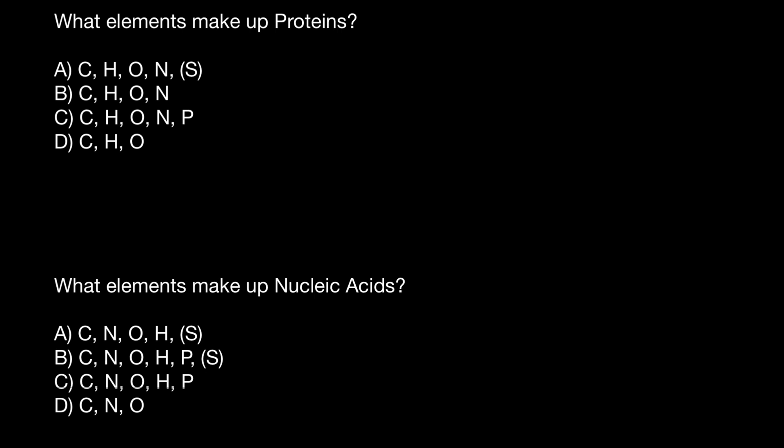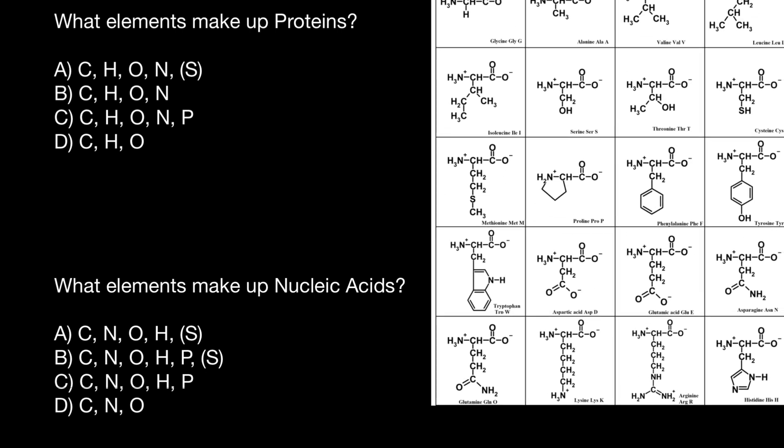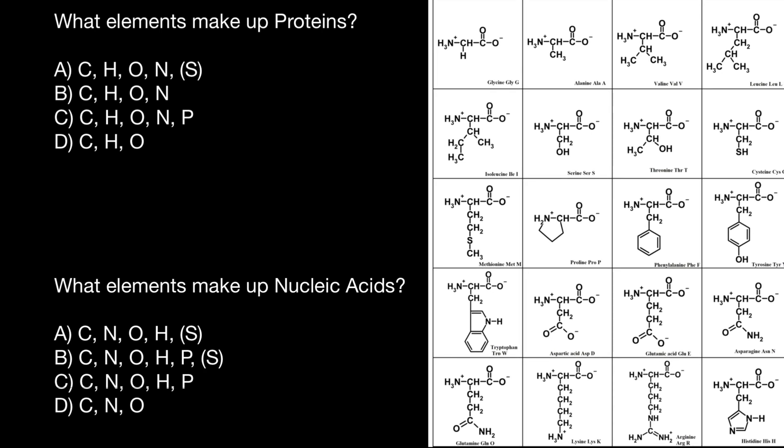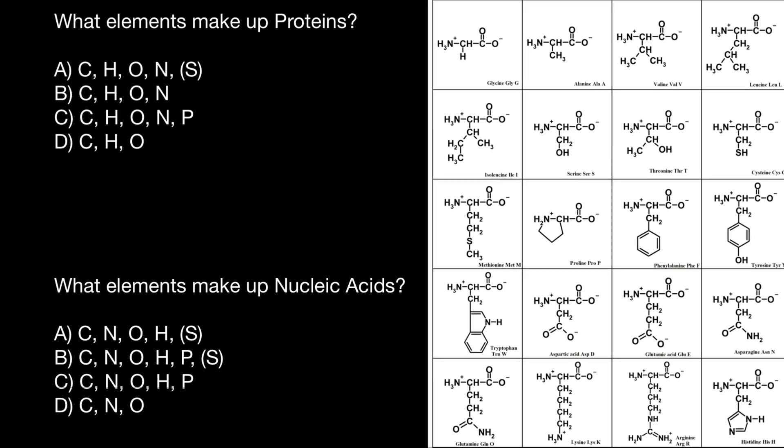You can answer this question if you take a look at this table of amino acids. Let's check variant A. The first atom is carbon, and we can find carbon in every backbone of every amino acid, for example as alpha carbon or carbonyl carbon. We also can find carbon in the R group of every amino acid, except glycine.